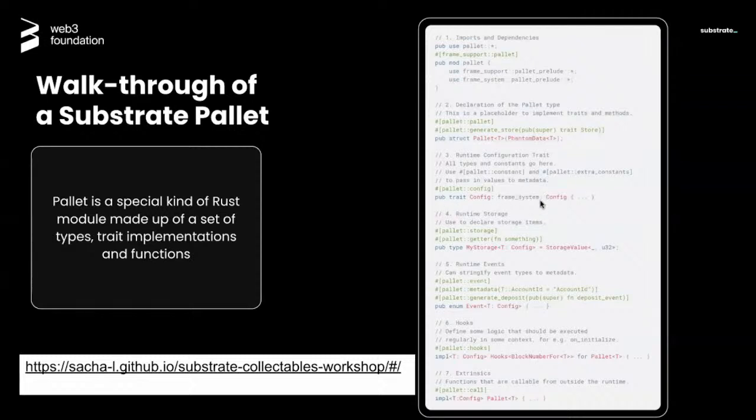And then the runtime storage, all the storage items this particular palette might use. This is also very important, as a blockchain developer your task is to minimize the storage required by your code, by your palette. So it's very important that you use the storage very efficiently. Then the runtime events, what events should be triggered when something happens in the blockchain that is being tracked by this palette. There are some hooks that you can include, as well as the extrinsics. What are the calls that you can make to this particular palette?